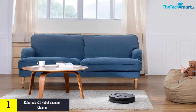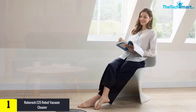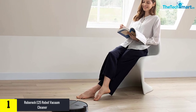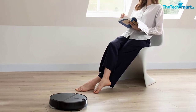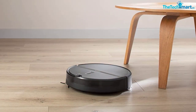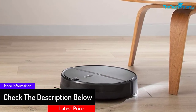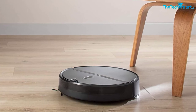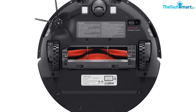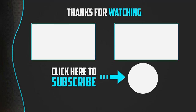And finally, at number one we have the Roborock E25 Robot Vacuum Cleaner. This is an excellent vacuum cleaner that works well on different types of floors. Its round design makes it effective at cleaning corners, thanks to its rotating brush. It is available in black, making it resistant to dirt, and it has a smart maneuvering system. It is also very flexible, adjusting to obstacles and floor angles in its path. Its power mode makes it one of the most effective cleaners for pet hair, and it offers light mopping in six different modes.